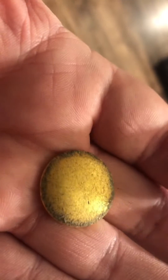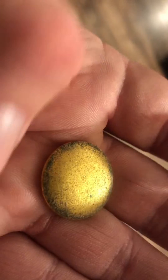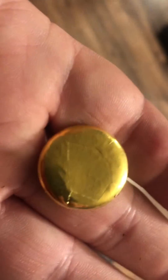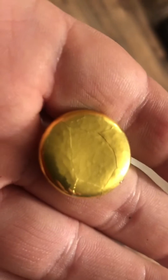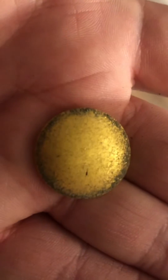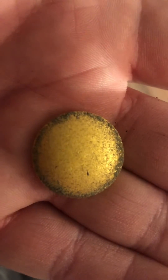So it came out pretty amazing, except if you look at the other side, there's still a bunch of impurities. I'm assuming maybe I didn't have enough lead. Instead of finishing it where it looks great on one side and kind of awful on the other, I'm going to put it in another cupel — a fresh one — put the clean side down, that side up, and add some more lead and keep going, because I would hate to finish the video half done.